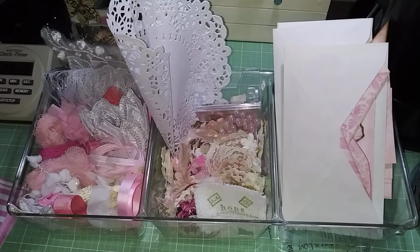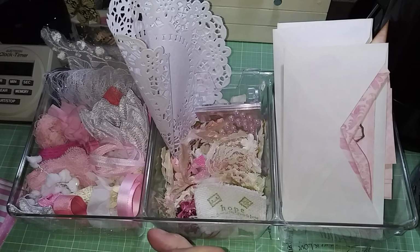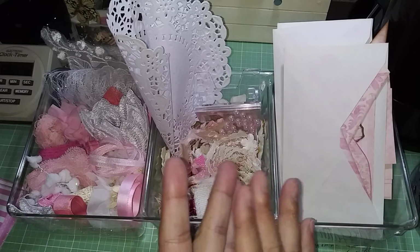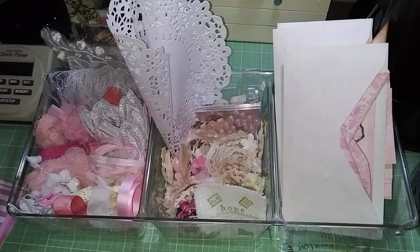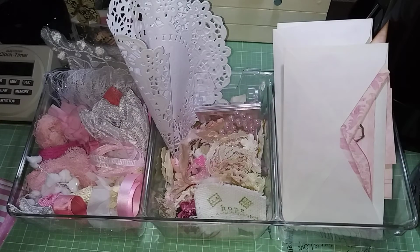So this is my things that I'm preparing. I encourage you to think about your projects. Are you working on cards? Are you working on something for Halloween? How about Christmas? How about fall themed items? I don't know what projects are sitting there on your craft table. What are you working on?